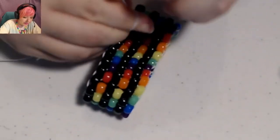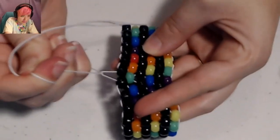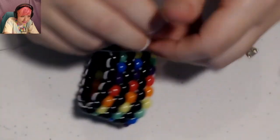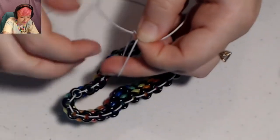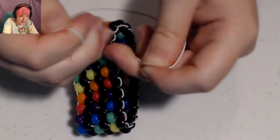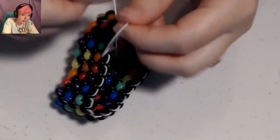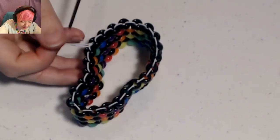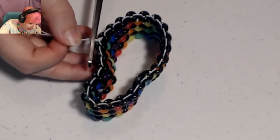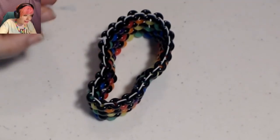Then tie these into a couple of square knots — there goes one. After that, give it a tug like that just to make sure it's connected really well. Then put another square knot on top — that's a double knot right there. Tug to make sure the knot does not come undone. Sometimes I might even do a third knot just to feel extra secure. The tugs are important to keep the knot tight. Just be careful if you're using clear string, because sometimes if you pull too hard they will snap.